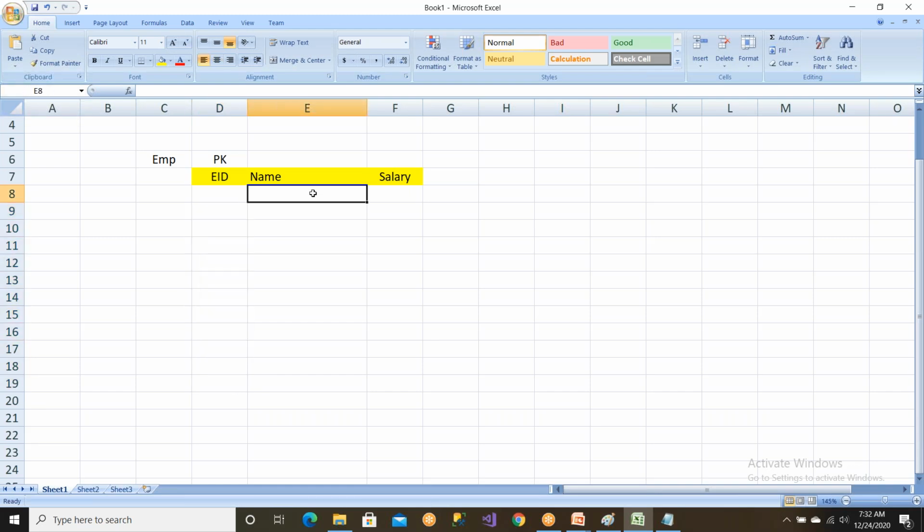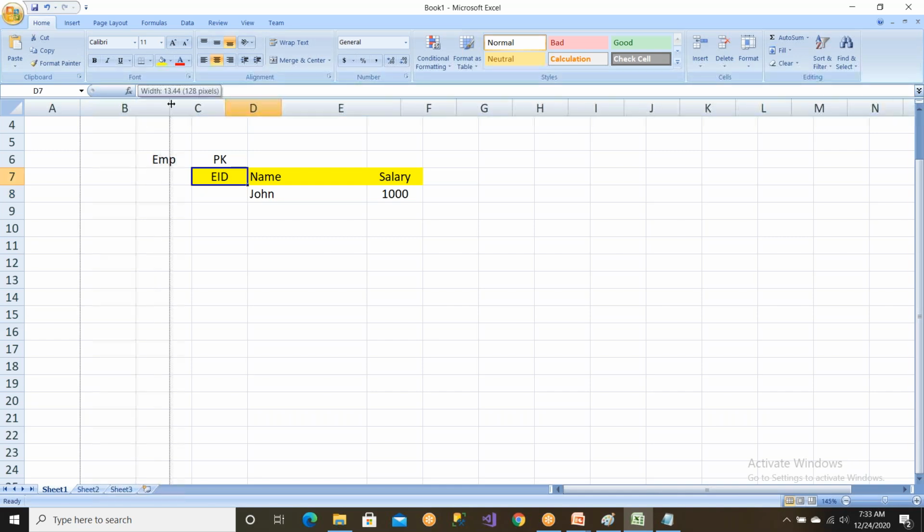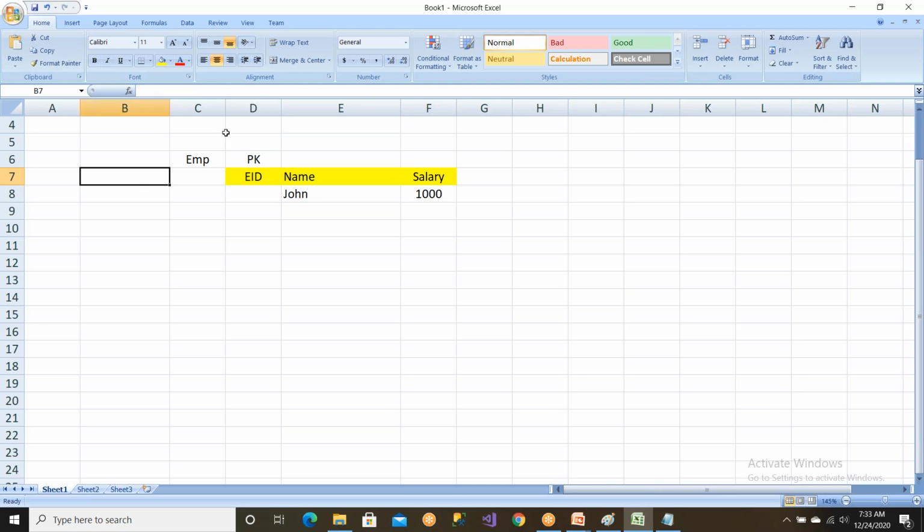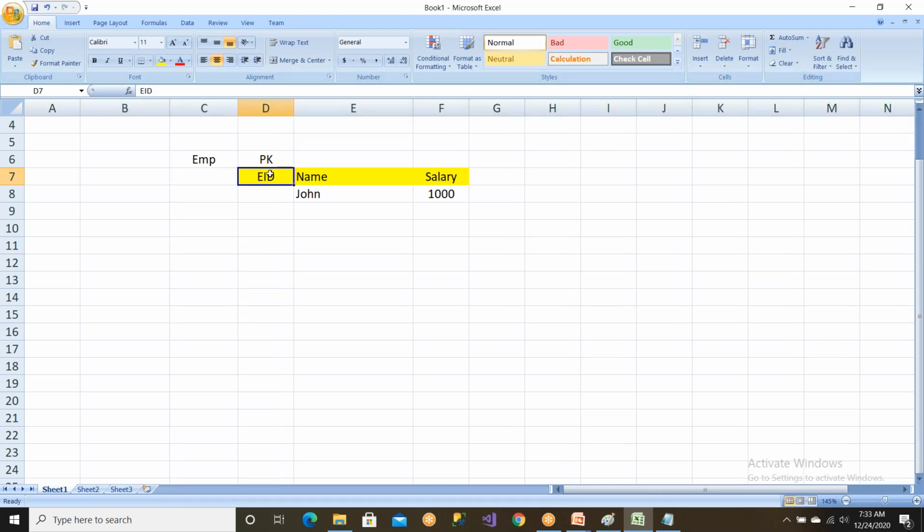I will insert only the name, John, and salary 1,000. When I insert this, a number should come automatically. So if you want an automatic number, you have to create what is called an identity column on this column.